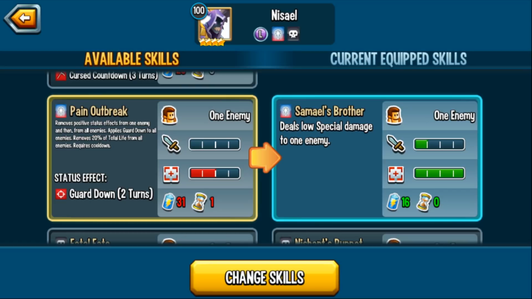So that works with your Guard Down Hater, and removes 20% of total life from all enemies. That's awesome, right? 20% of total, I mean, not so much the 20%, but just the fact that you can remove so much from the enemy, and the fact that you apply Guard Downs so your future attacks do not miss, only on a 1 turn cooldown, and the 20% of total life, it's nice that this skill does something more than just remove positive effects from the enemy. I also like that if you were to face a Centurion, specifically, a rank 1 Centurion who has Megatons as a trait, Pain Outbreak will actually remove 60% of total life from Centurion, so that's pretty cool.